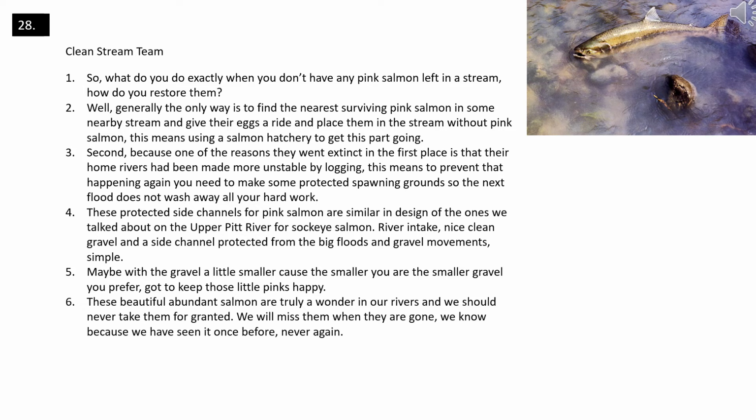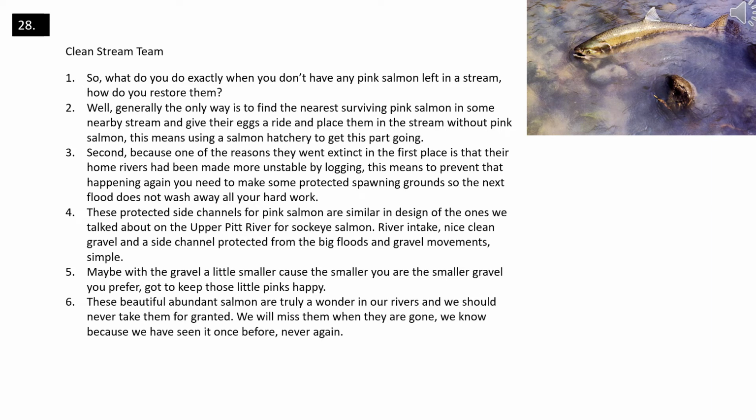So generally, the only way is to find the nearest surviving pink population in a nearby stream. In the Squamish River, that was the Indian River, the closest stream we could find that had a healthy pink population. Take those eggs in the Indian River, bring them to the Squamish, plant them into a safe location, whether it's a hatchery or a protected channel, and release them and try to initiate a run.